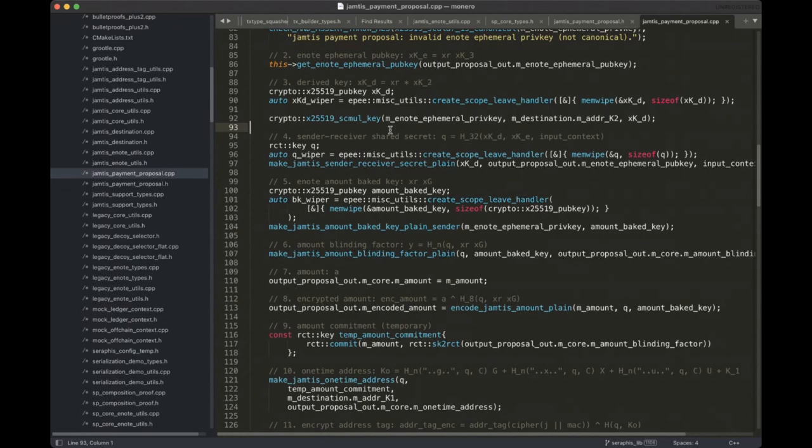One thing that can happen is you are talking to a third party in order to scan, then the third party could collaborate with someone who's trying to make you find duplicates and then give you a fake input context or fake information to construct an input context. But you can't really solve that problem.